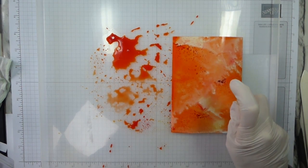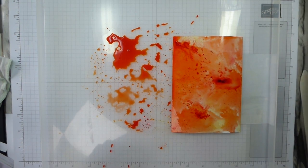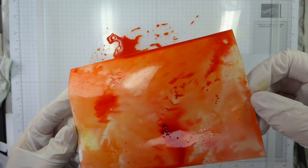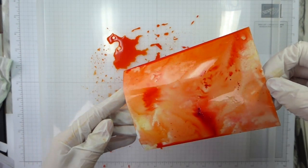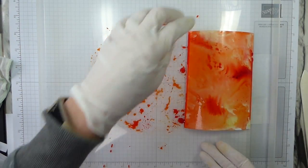And then you can add some more water to that. And I don't know if you can see, let me see if I bring it up, whether you can tell that you can see there is actually shimmer in there. I can't unfortunately see whether you can see, if you see what I mean. So that is how you do that.